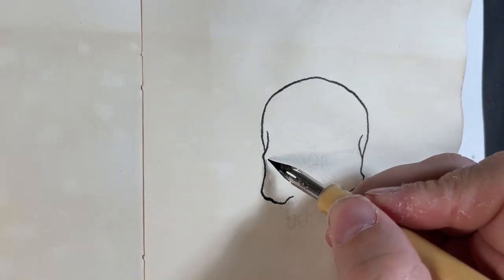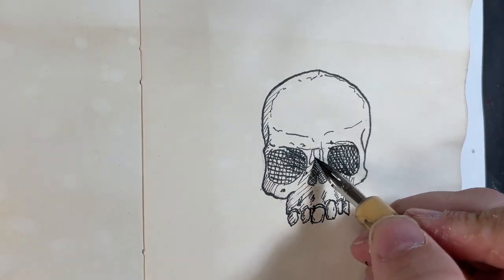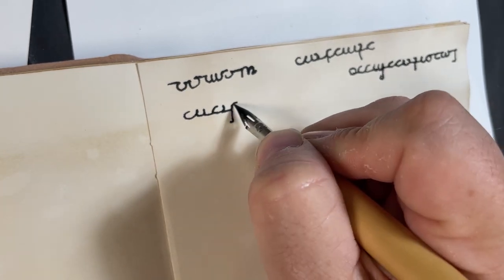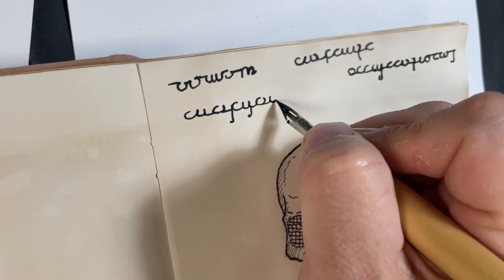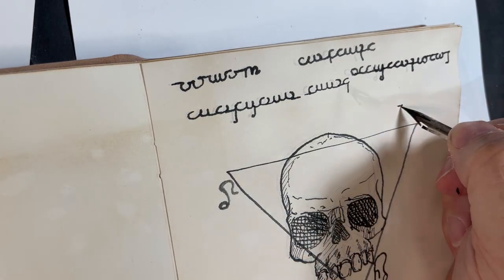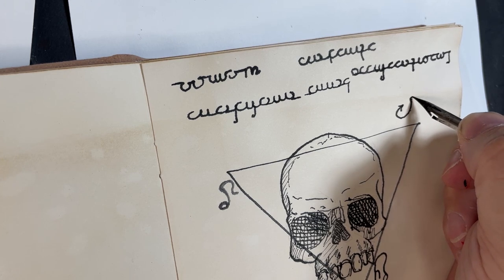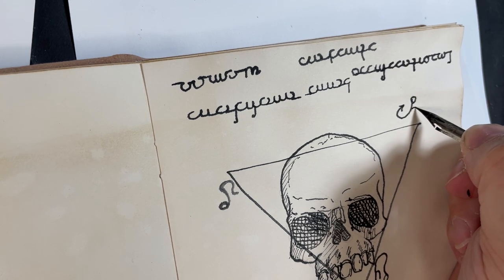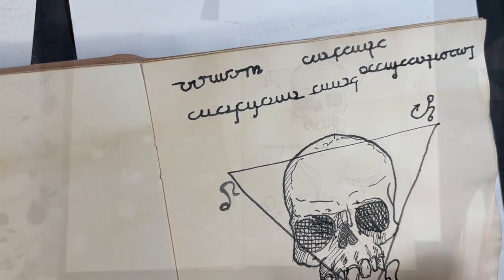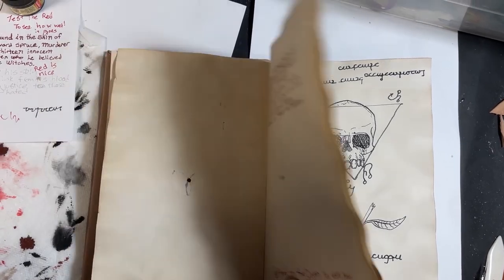Now let's start to fill in some of the pages. Well, at least one. Just draw a skull in here and some pretend witchy writing, spells and things. These are all just made up shapes, but the idea is that they look like they're witchcrafty. And as time goes on, I'll probably draw more things on future pages or just use it as a sketchbook.